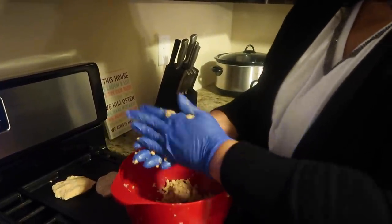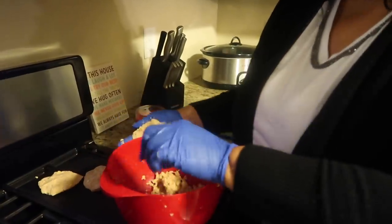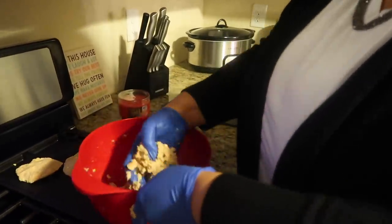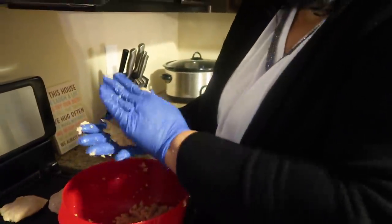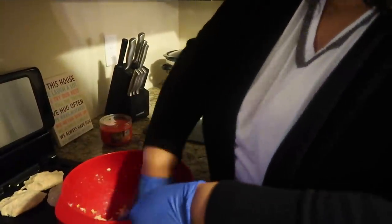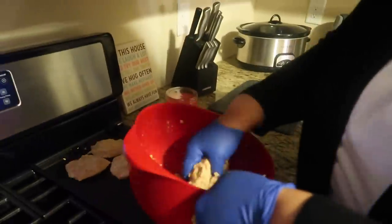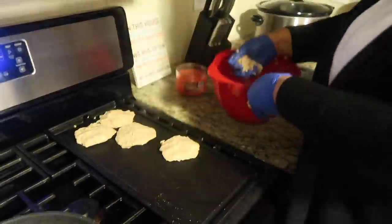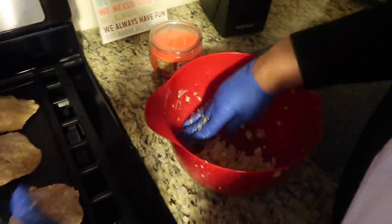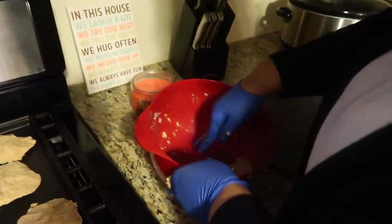Oh yeah, you know what? I imagine these would taste good with cheese on them too. Some people put like cheese slices on them. Have you ever had it like that, Ajanae? Probably would be good though. Yeah. I think I'm gonna make like one more patty. Wait, hold up. Like one more patty, like with this. Yeah, that's enough for one more patty.